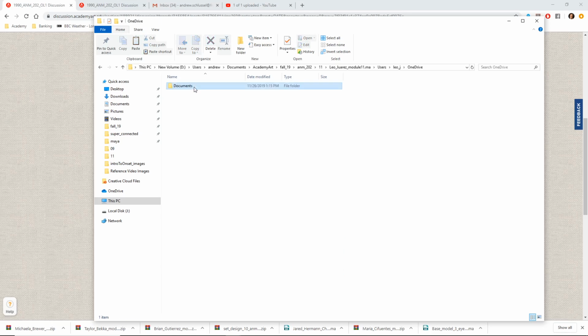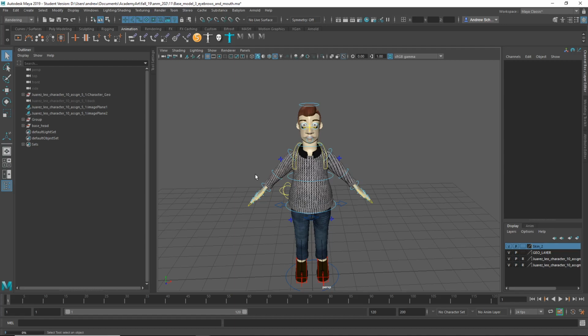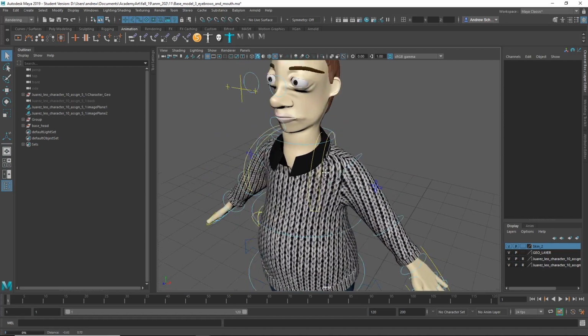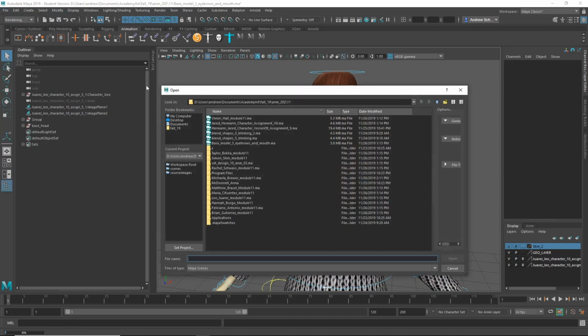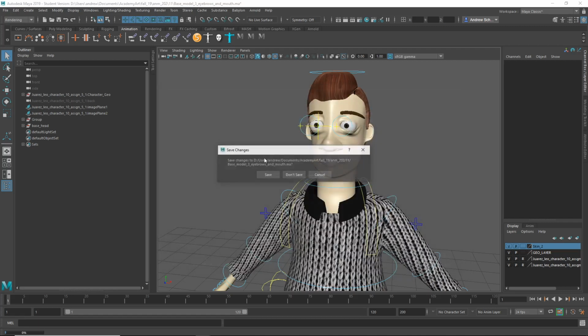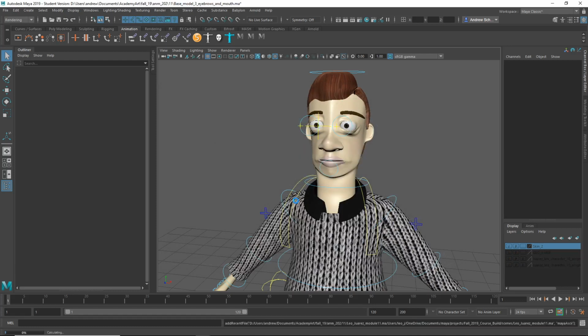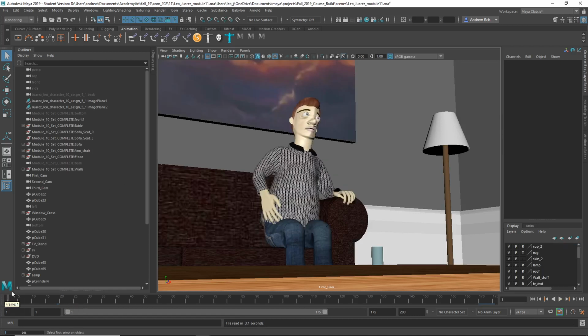Okay, and then so let me show that process first. I'm gonna go ahead and open up this module 11 thing. And so the first thing we need to do, if you're going to want to keep your animation, is I'm going to select the top node. And yeah, you should get this all organized.